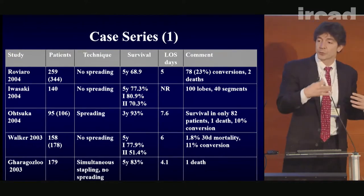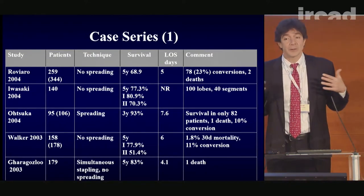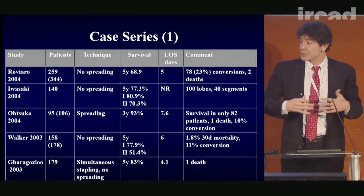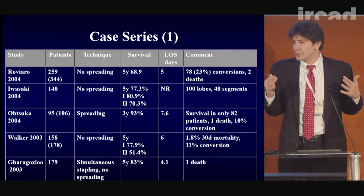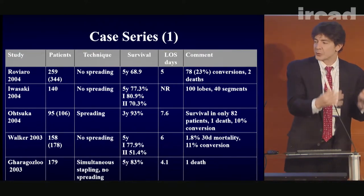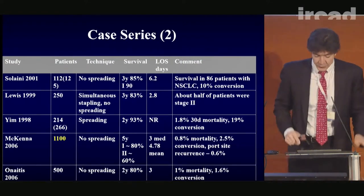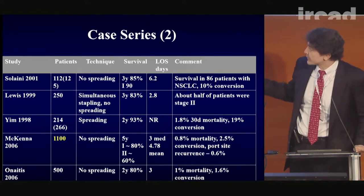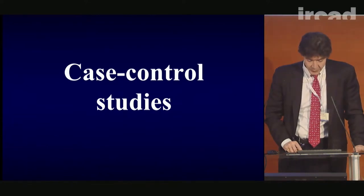Because when I started doing VATS lobectomies 20 years ago, I completely convinced myself of half of these things. Wow, they have less pain. They do so much better. I was completely convinced of that. And then when I looked at the actual data from the institution of what we were doing, it wasn't actually that different. So, of course, one of the biggest series, Rob McKenna, over 1,100 patients. I think now he's up to about 2,000.